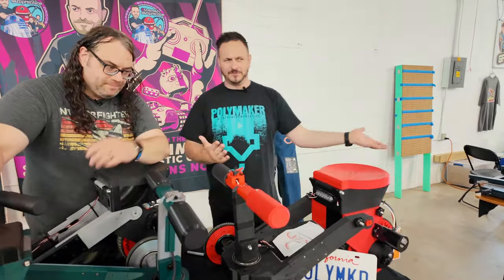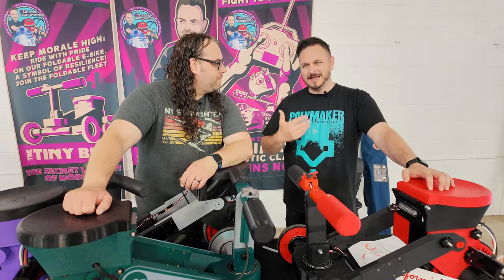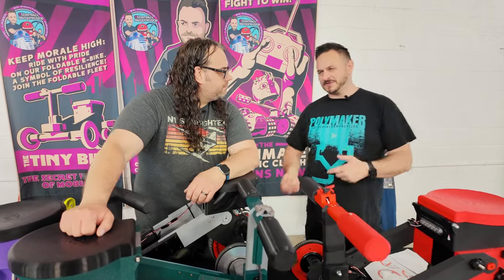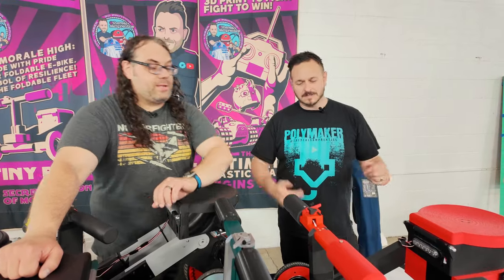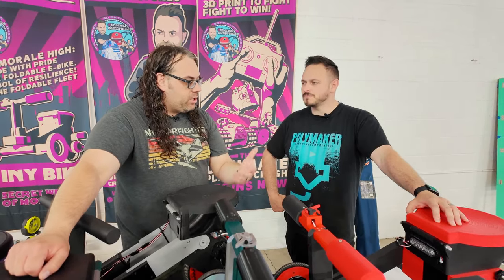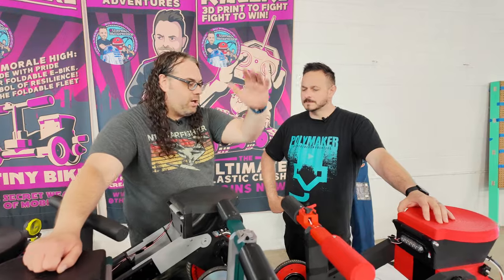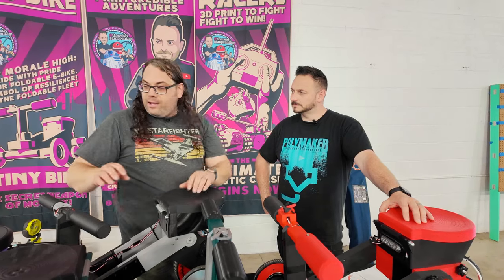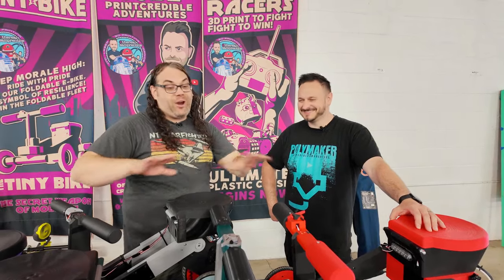There is an element of danger, but that's kind of my middle name — it's not, but you know what I mean. Ultimately if someone falls off this, I spoke with Ivan Miranda and he said, 'Put the files out but don't give the details of the motors.' I just want people to be really safe, so when they download it they'll be signing a waiver to say that this is a ridiculous project. But you're going to put these out open source — people can modify, you'll show them where to buy the motors, they have to buy them themselves. They'll be able to modify the handlebars taller, shorter, wider, everything. What's super cool is that, like with Death Racers, you put those files out and people like Offset Maker Lab just run with them and make crazy stuff.